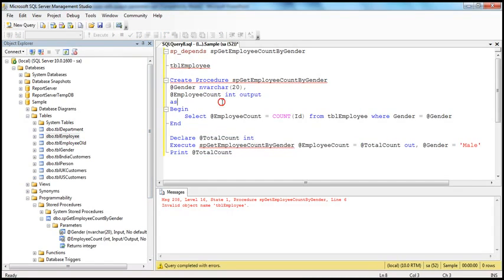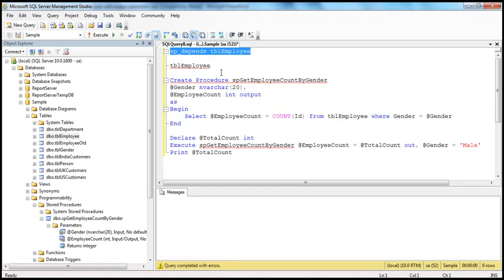Since you want to delete this table, you can check that table itself. So you can use the tblEmployee table here, and when you press F5, look at this, there is a stored procedure that is referring to this tblEmployee table.